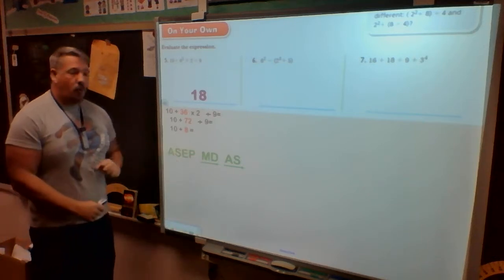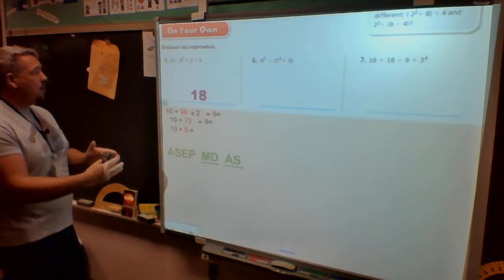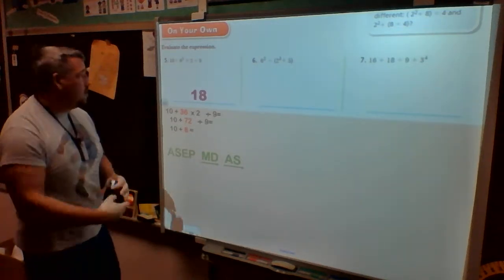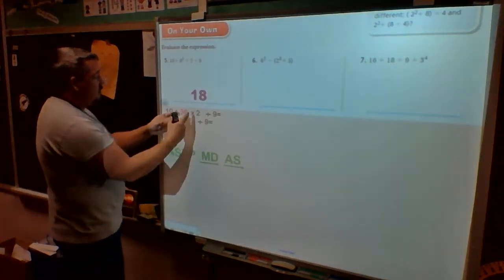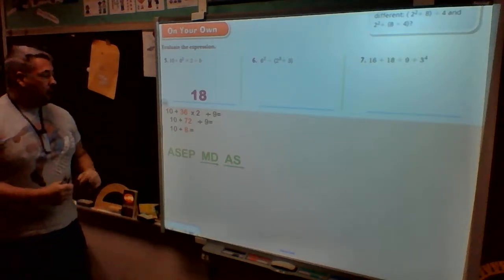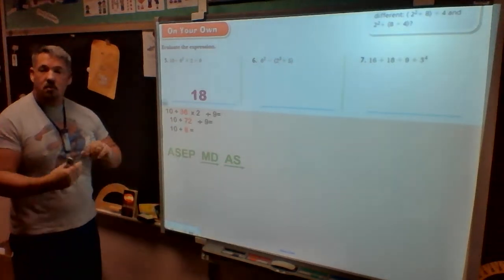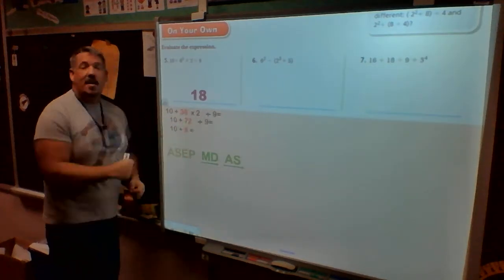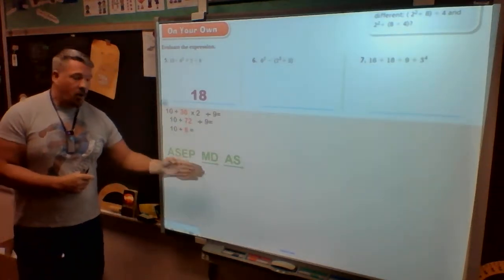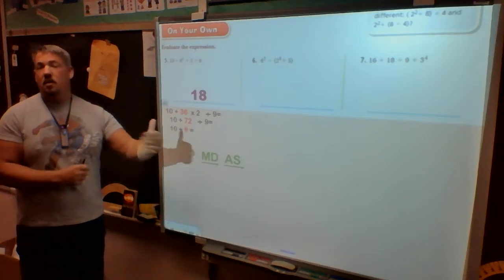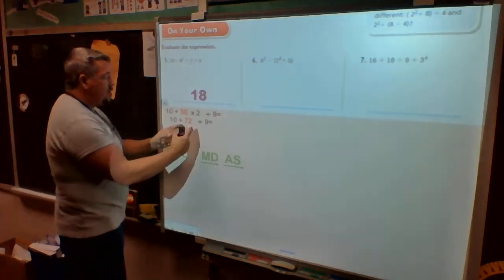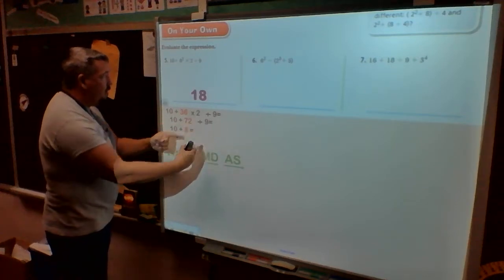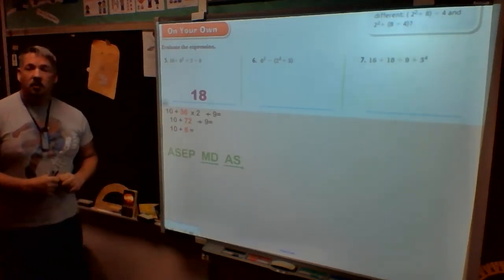That's left with all multiplication, division, addition, and subtraction. So I'm done with this first grouping. When I look at the math that I have to do, it's multiplication and division from left to right, so I would start with 36 times 2. 36 times 2 is 72, so when I rewrite it, I would have 10 plus 72 divided by 9. Still going back to my order of operations, multiplication and division from left to right, I'm left with 72 divided by 9. So 72 divided by 9 gives me a total of 8.